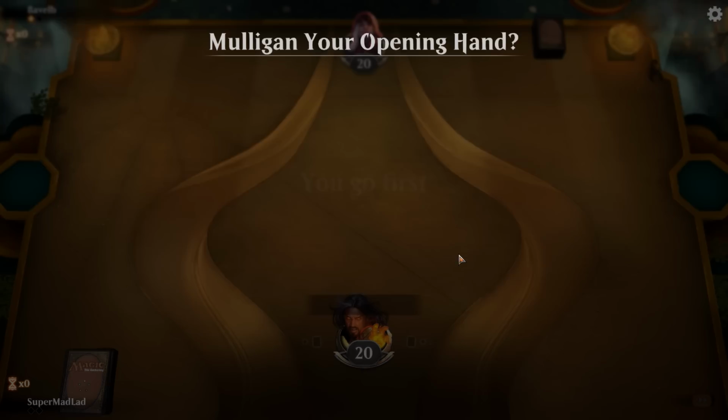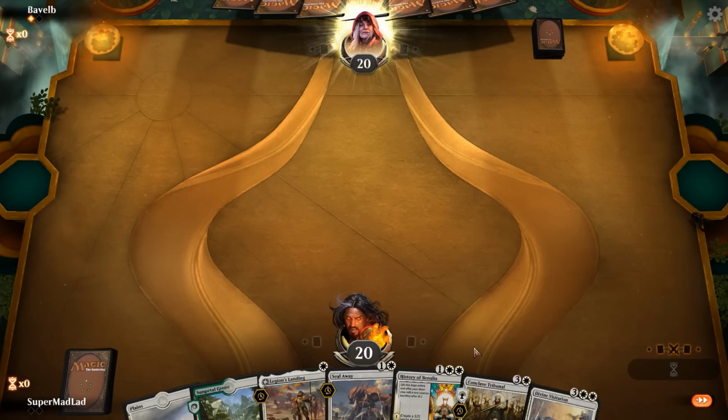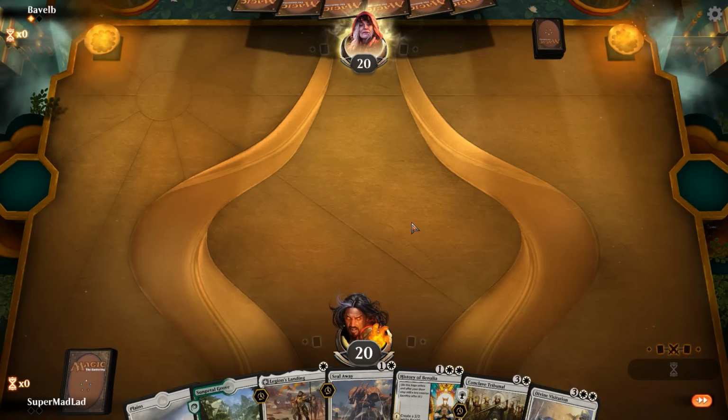Okay, we're in and on the play again. We have a much better hand this time. We have the Legion's Landing and the Seal Away. Doesn't really lead into too much, but I think I can still take it. If we get the land for the Benalia, then we are laughing, hopefully.